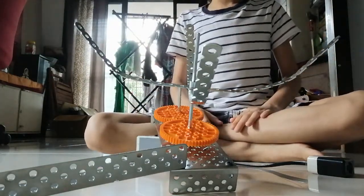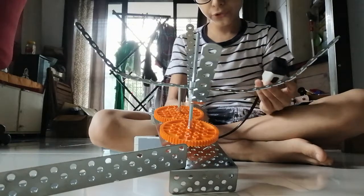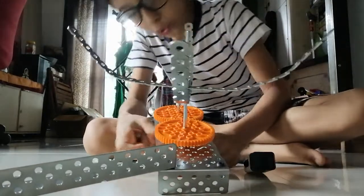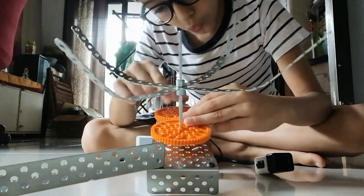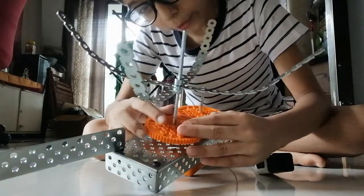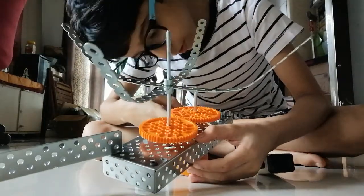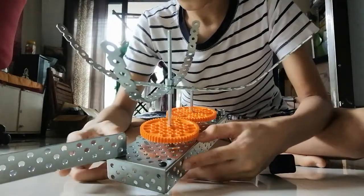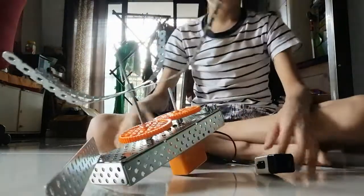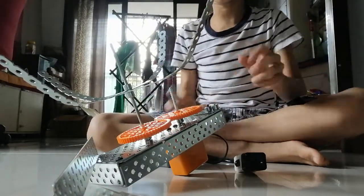First we have to see what parts we need for this. We need two cables, one sound sensor, one motor, two big spur gears, one 3.5 axle and one 5.5 axle. Then the rectangular plate, the 3.5 channels and the 3.5 small channels. Then we need the brain, which is the main material. The second main material is the screws and nut bolts.